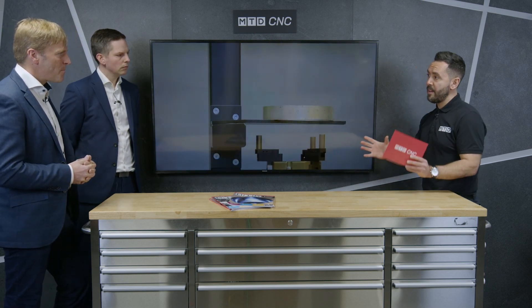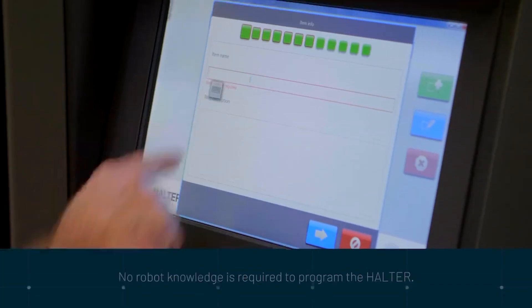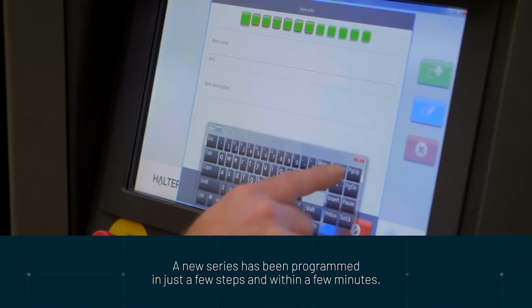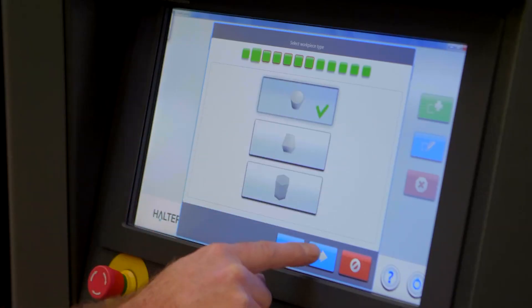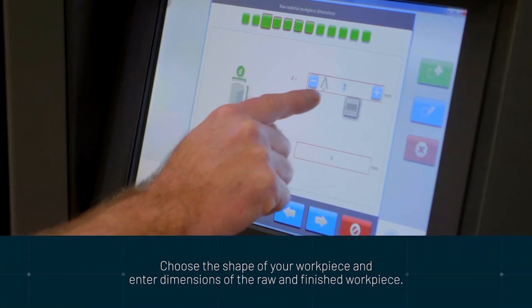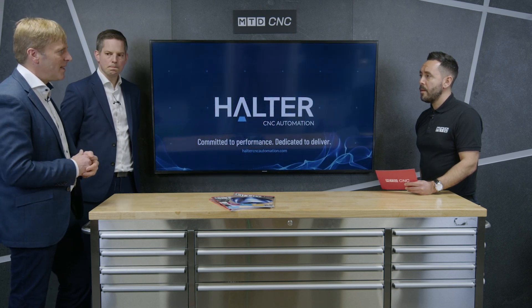So how is this flexibility achieved? The key is really in our software. In my opinion, it's a very well-designed software — we call it our Smart Control. It makes the robot smart, because it's the operator writing a program that can take maybe a maximum of two minutes. It's the Smart Control, the software, that programs and teaches the robot how to move, where to pick the parts, how to put it in a device, etc. The algorithm behind it is really the key.